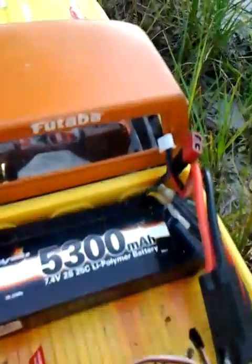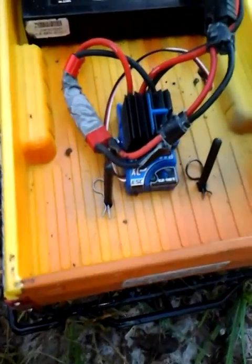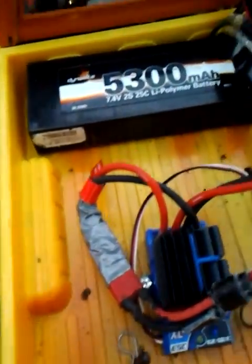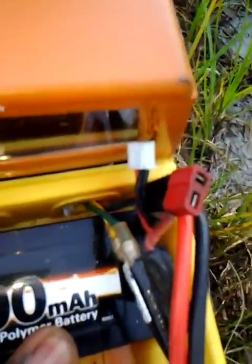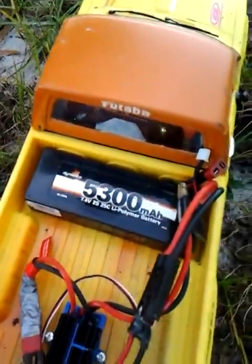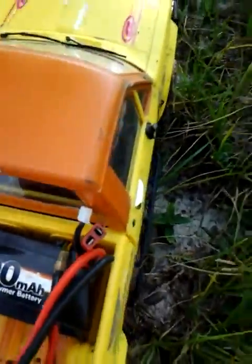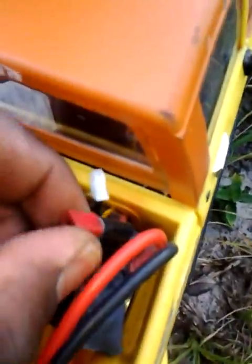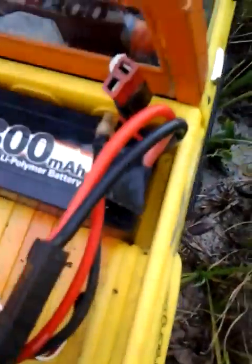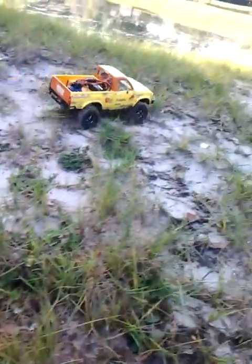A good tip for anybody: I got a 5300 mAh battery in the back, with the speed controller in the rear — it's waterproof. I also have the standard battery pack under the body. What I did was I drilled a hole through the cab right there and ran the wiring through there, so I don't have to take the body on and off to swap batteries. I can run the 5300 out — that'll run for about an hour and a half, two hours. Then I can switch to the nickel metal hydride battery, and you can see the plug for it right there. I don't have to remove the body or anything, I just charge it right there where it is. It's a lot more convenient, less headache, less handling the body.